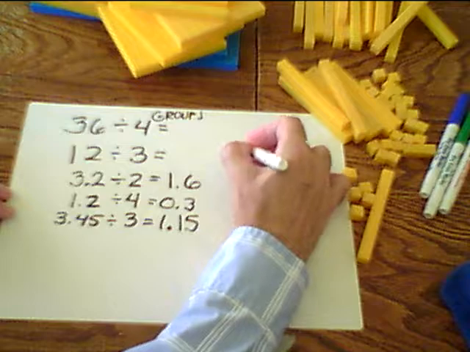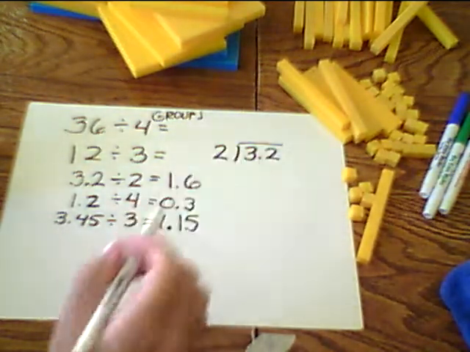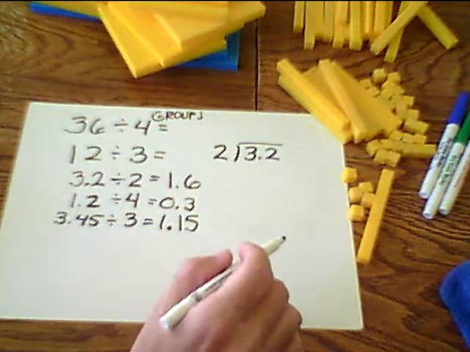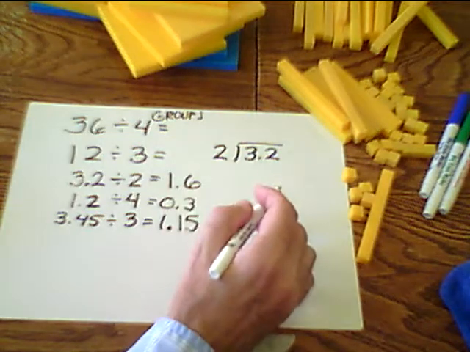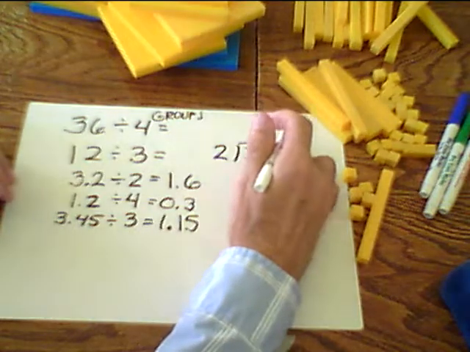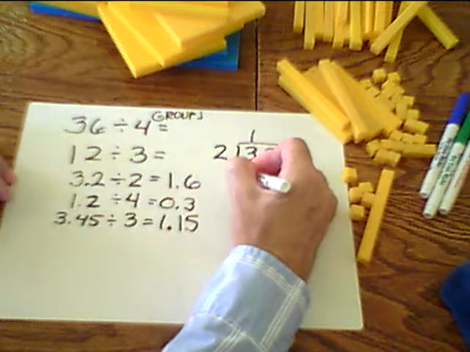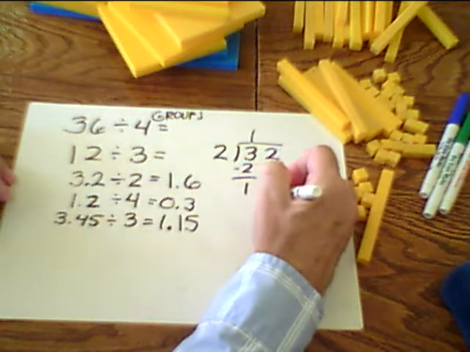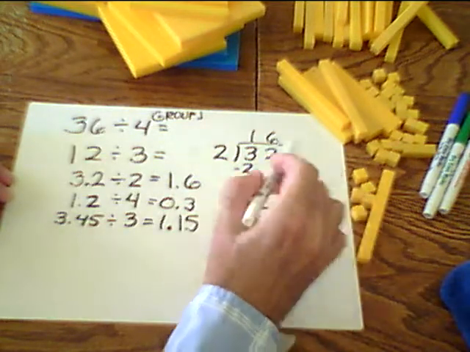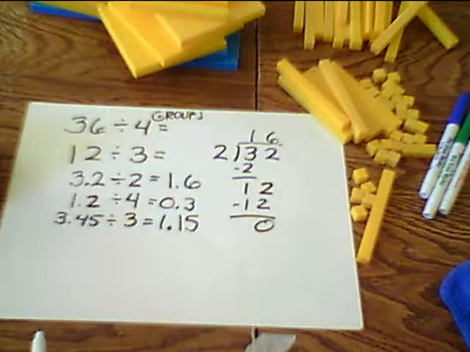And of course the students know how to set up the long division format. They've never solved it this way before, but you'd say, okay, pretend like that decimal point isn't there. How would you divide 32 by 2? Just imagine it's not there. Even erase it if it makes you feel better. And so 32 divided by 2, 2 goes into 3 once. Okay, and what I notice is that my answer here is 16. My answer here is 1.6.